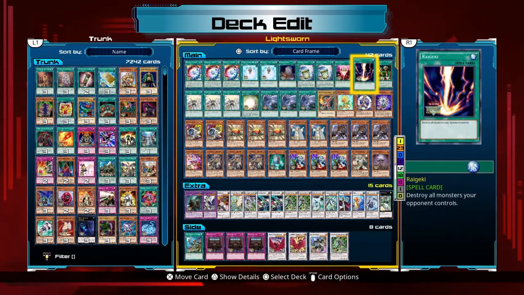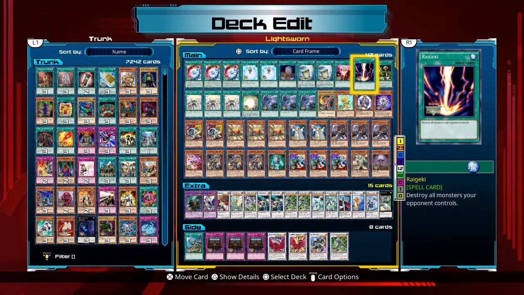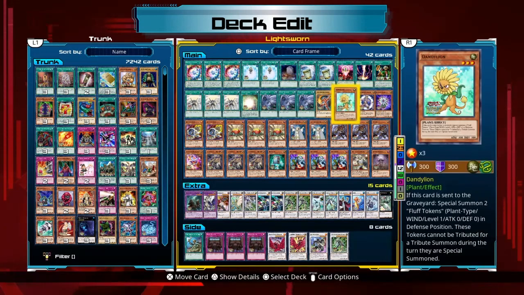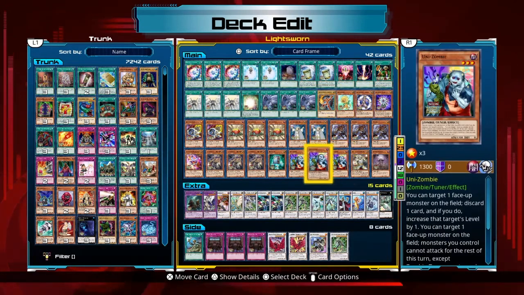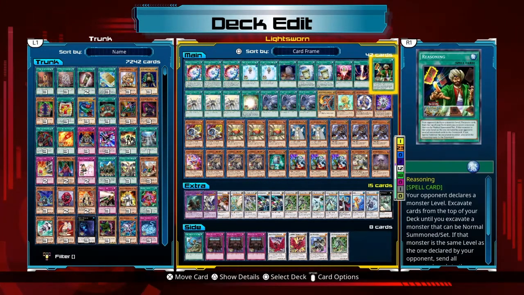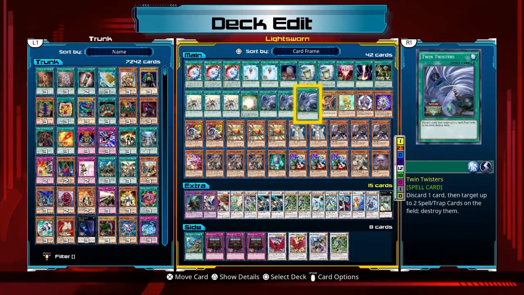Raigeki is in here as well, bit of board clearance for you. If there's troublesome monsters on the field that can be destroyed, Raigeki is always going to help. We play 1 Reasoning. As you can see, we're playing multiple monsters that are of different levels. There are quite a few 4s in here, but Reasoning does help just to get a bit more board presence.